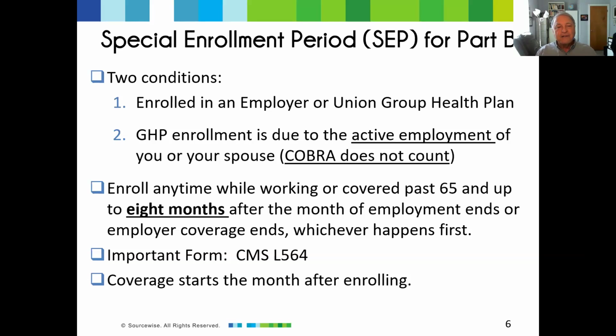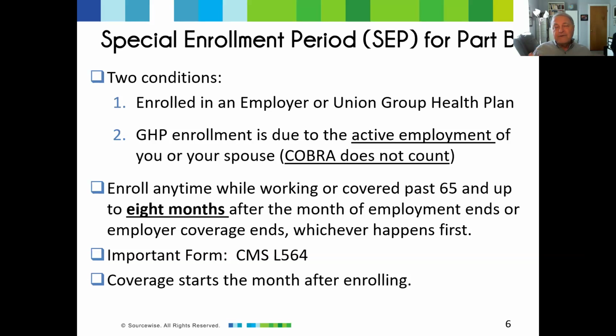You stay with it as long as you're covered if it's a result of active employment of yourself or your spouse. In that case, you can enroll pretty much any time while you're working or covered past age 65, and up to 8 months after that coverage ends, whichever happens first. Now, if the coverage ends, don't wait too long, because there are some inherent risks that come with that, which I'll talk about. But for the most part, you do have that choice.